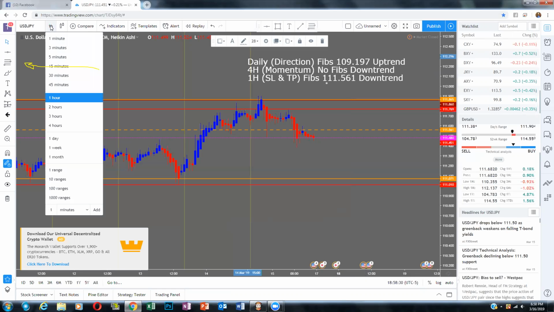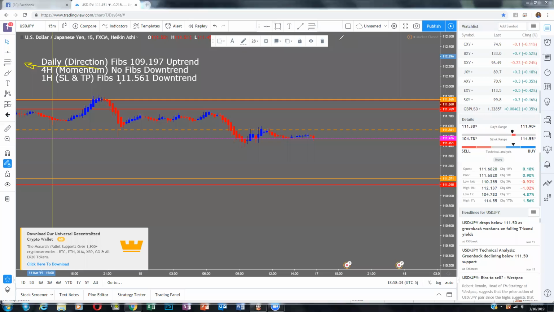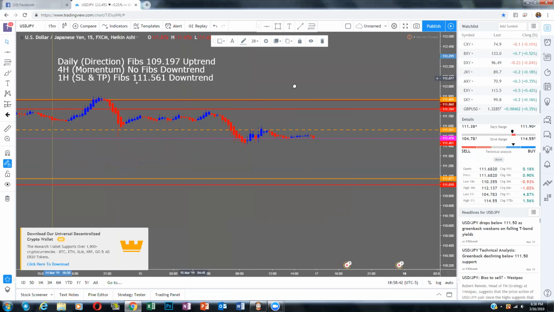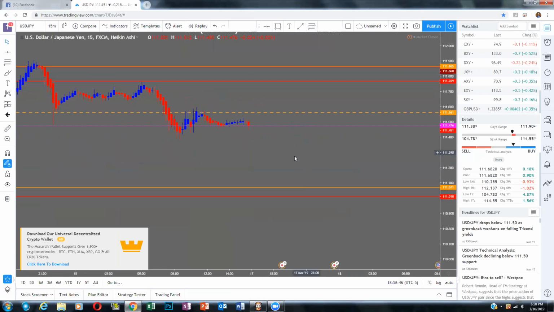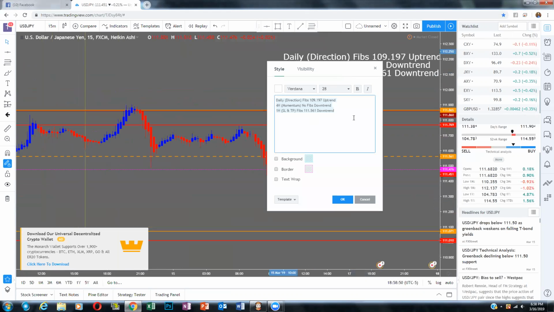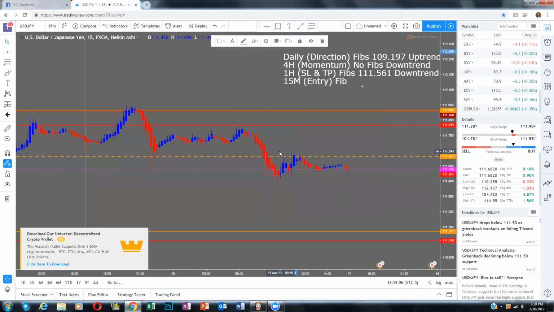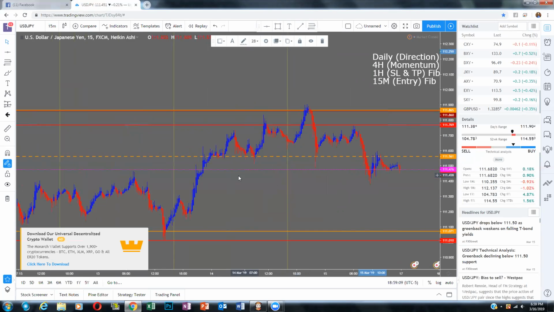Our next chart that we want to move to is our 15-minute chart. Same thing. I mean, it's kind of redundant, but it is. Our 15-minute chart, we use that for our entry. And the 15-minute chart will also have a fib. I squish up the 15-minute chart just because it moves a lot faster. Each candle on the 15-minute chart takes 15 minutes to form, so it's 15 of the 1-minute candles or 3 of the 5-minute candles.